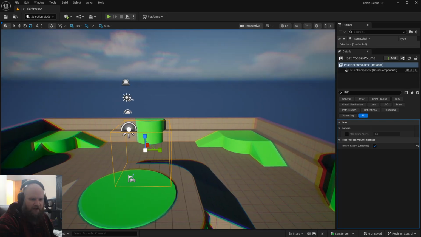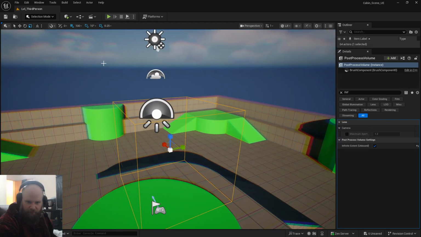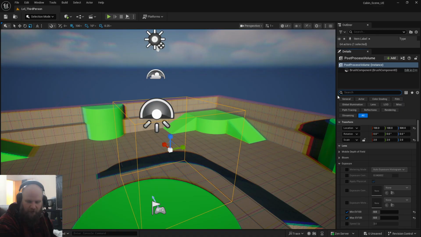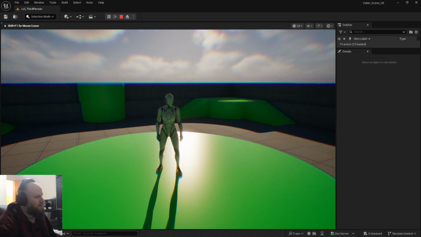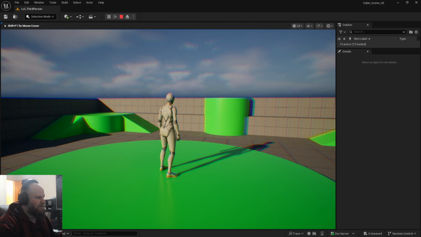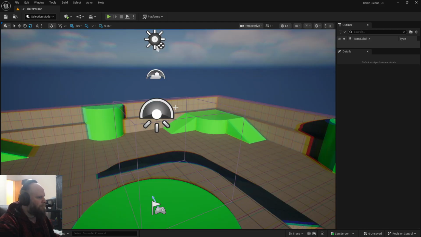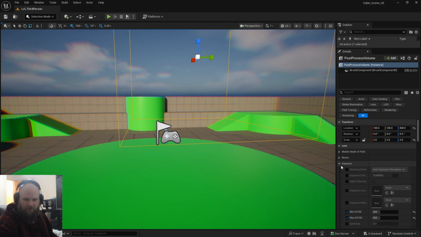Very nice. So now we've got a nice chromatic aberration. There we go. And then when I press play, obviously, boom, the chromatic aberration is taking effect. You can see the channel splitting, and I call it broken TV syndrome. Cool. I'll just turn that off because it can get a little bit hard to look at for a while. So boom, there we go.